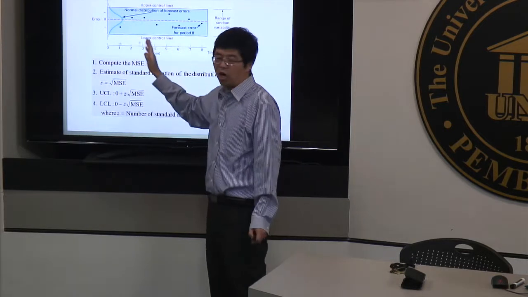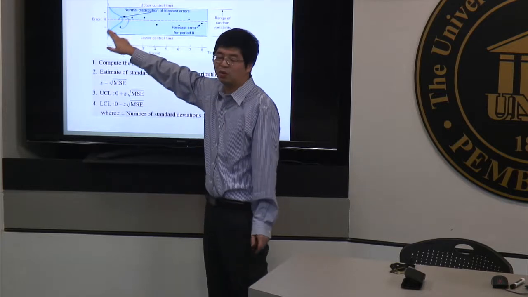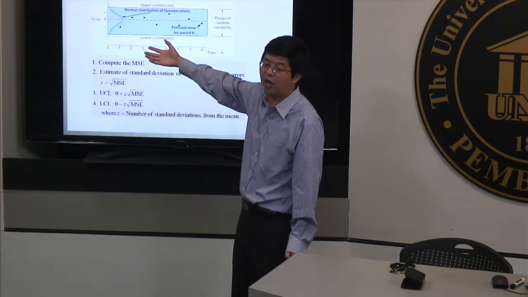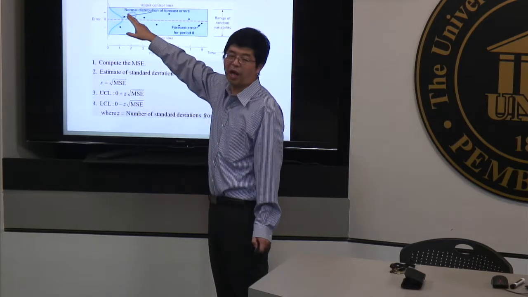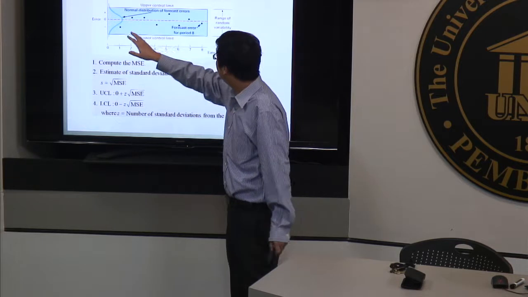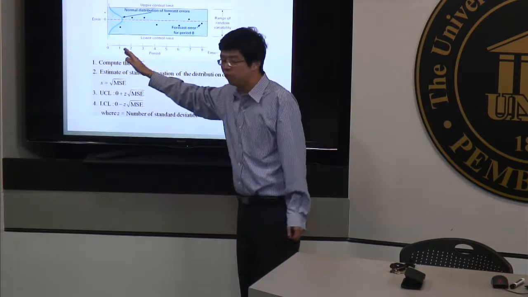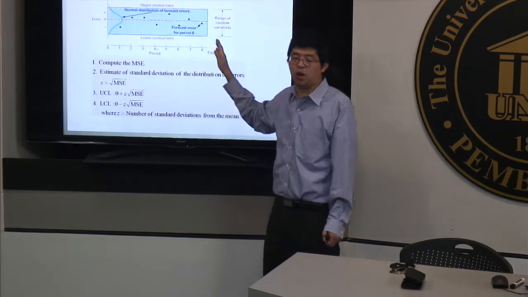Then we monitor our performance, the forecast error. In period 1, we have a negative, which means the forecast is bigger than the actual, right? And in period 2, a little bit positive, the actual is a little bit bigger than our forecast. But you can see all these 8 periods: is our forecast under control, or out of control?